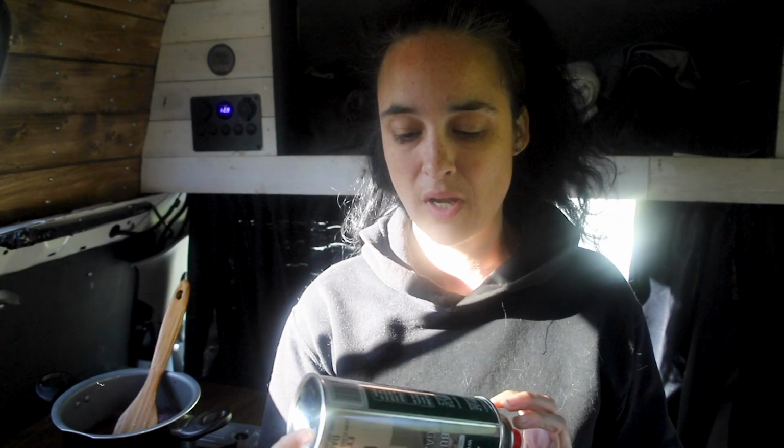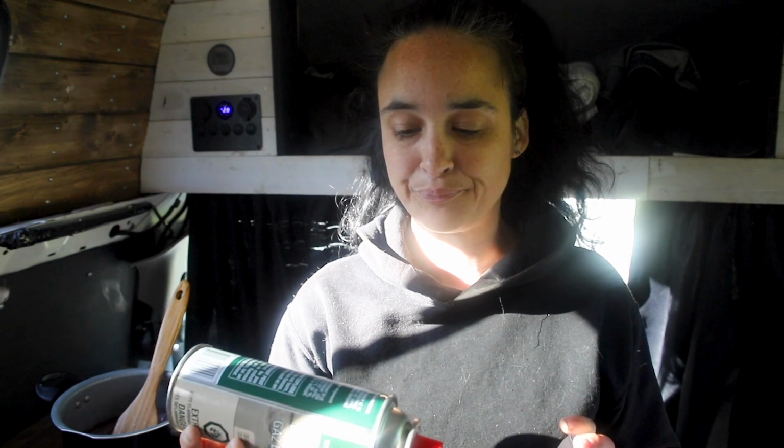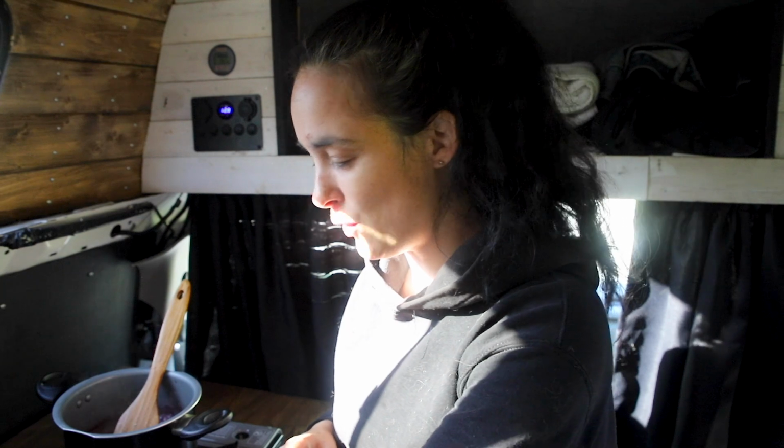In Squamish, where I spent most of the winter, usually in the morning it's close to freezing level or below, and in the afternoons it gets above freezing. So that was my only problem, sometimes in the morning. Other than that, you have to be creative, and next winter I'm going to have a heater, so it shouldn't be a problem anymore, hopefully.